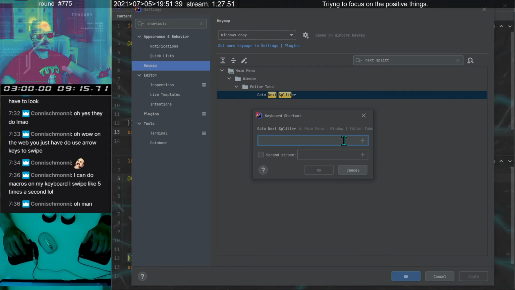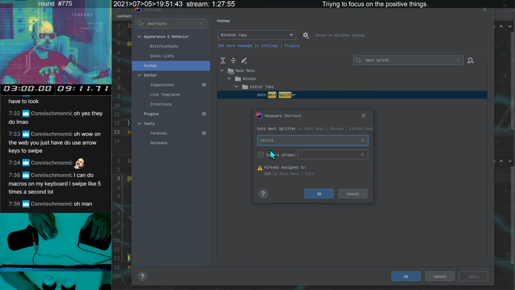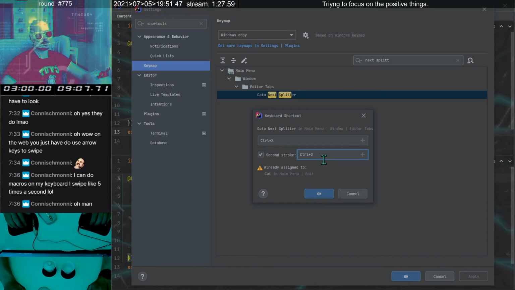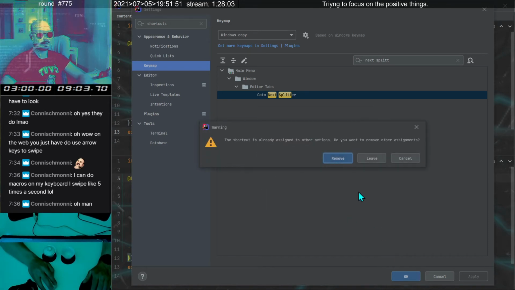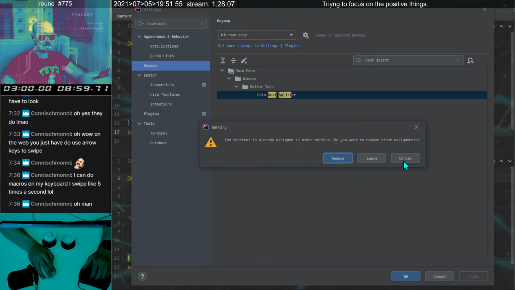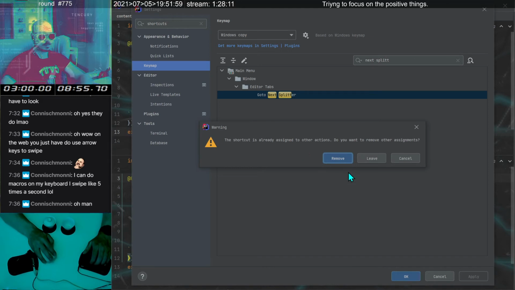That will be Control X. Control X doesn't do anything, right?